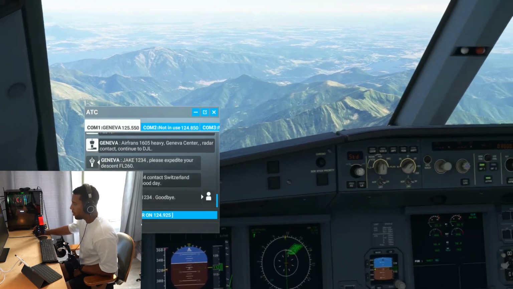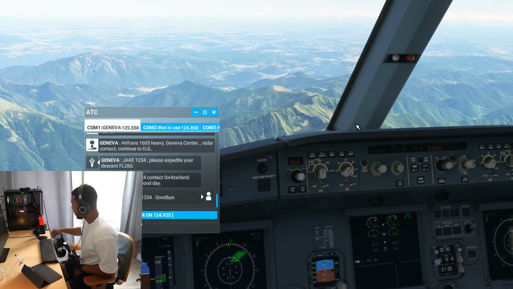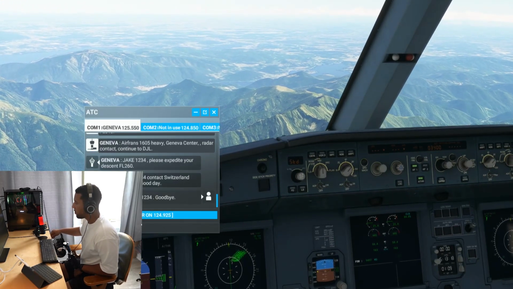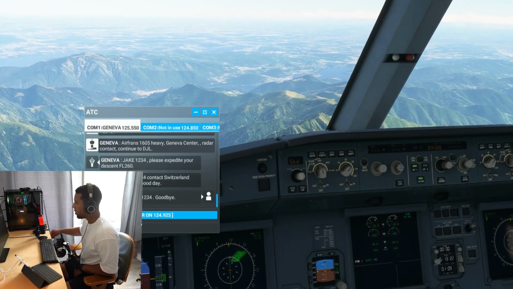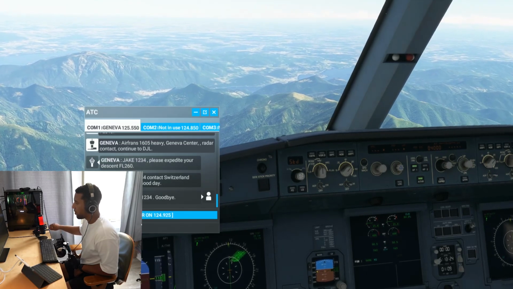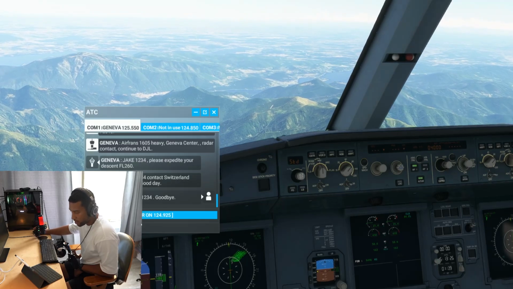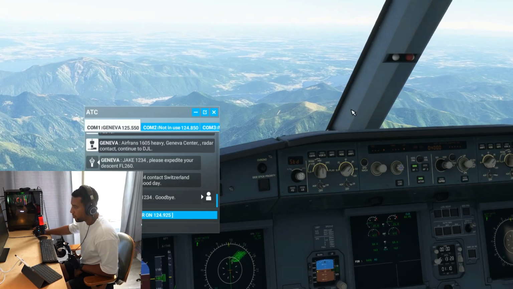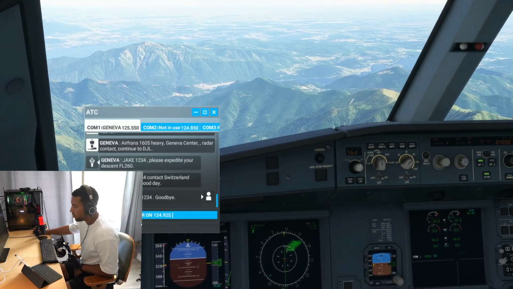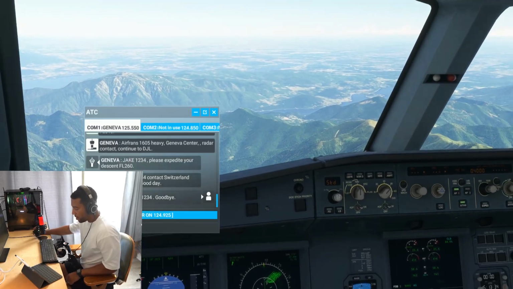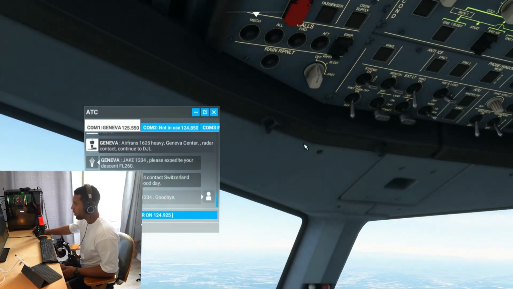As you can see, actually I'm going to go ahead and raise us up to 4,000 feet because we don't even reach 3,000 feet until we get very close to approach. As we pass 10,000 feet, I'm going to turn our landing lights on.